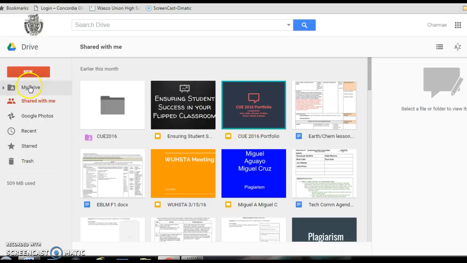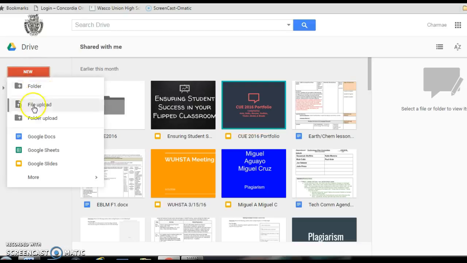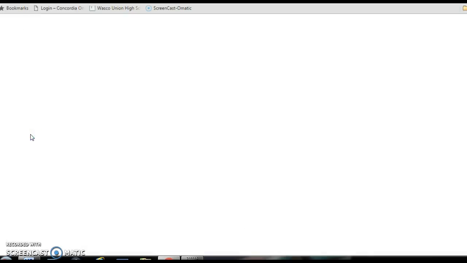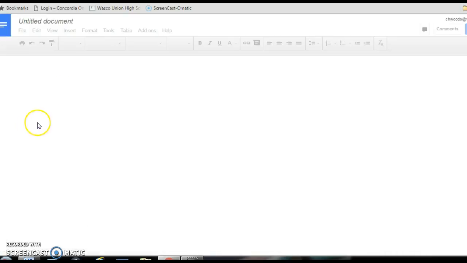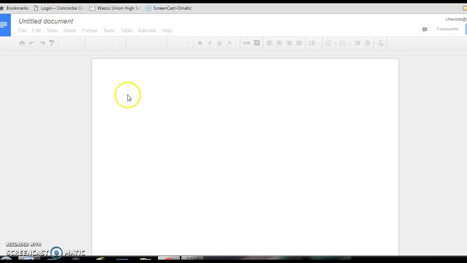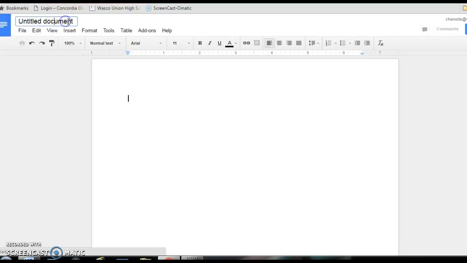But the nice thing about Drive is when you start a document. Let's say I wanted to open a Google Doc. In Google Docs, when students use this, here we go. You can title the document. Let's title this test A, for example.